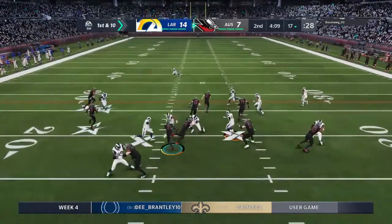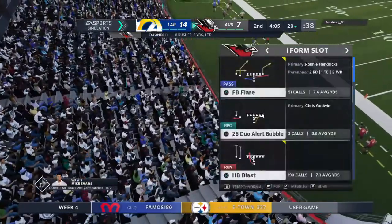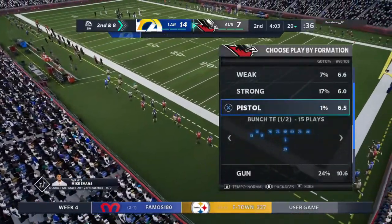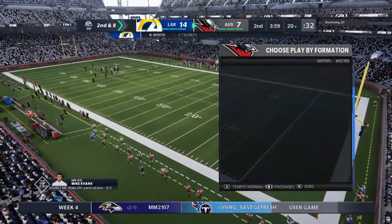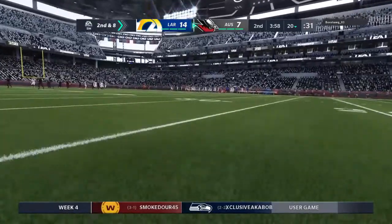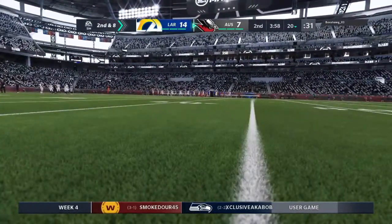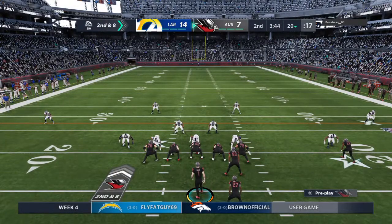Yeah, but no cause for discouragement here. They've fallen behind, but haven't they proven that they can go down and score? So what was the formula that got them down there the first time? Get back to something close to that, and maybe they can get this game tied up. The last run got a couple. Here's 2nd and 8.